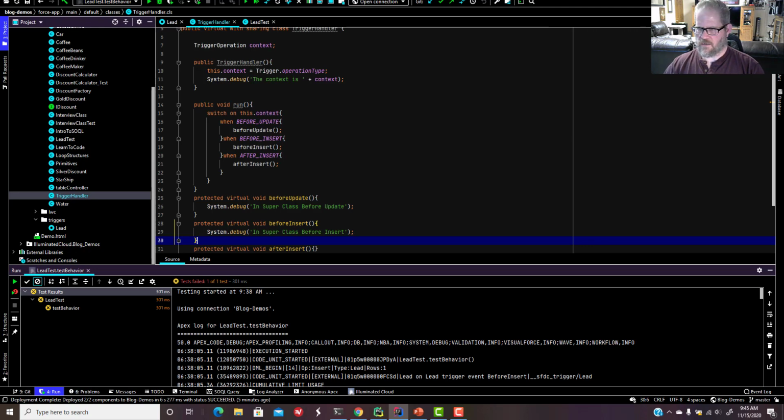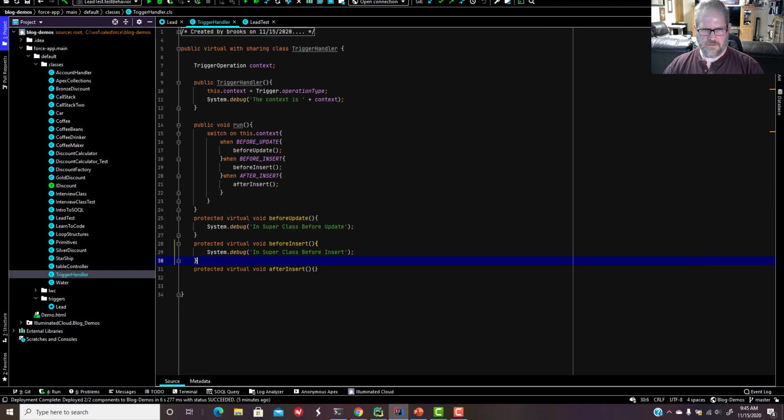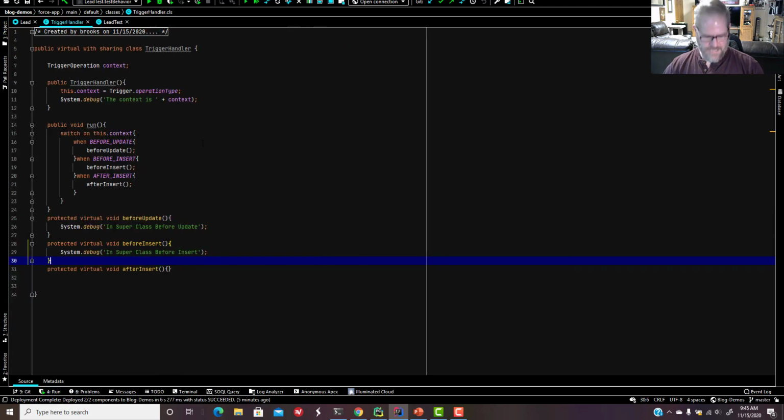And I'm going to close my test window out here, give a little more real estate on the screen. Hopefully that helps everybody see this a little better. System.debug in superclass after insert. Okay. So there we go.